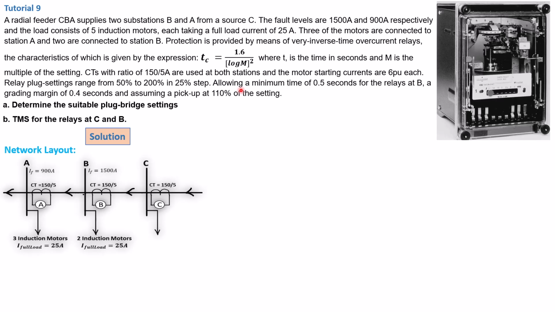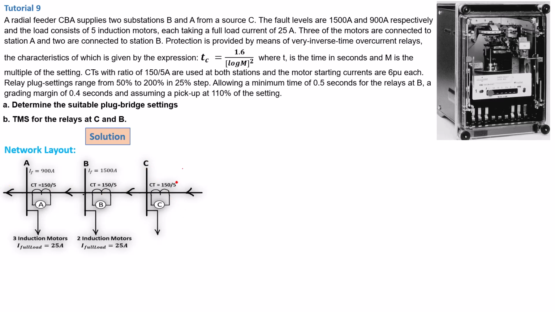That way we can have a better understanding of what's going on here. So as we've said earlier, we've got the radial feeder CBA, and then we've got the source that is coming from C. So the way you have to look at this is that this bus bar or feeder arrangement here, bus bar C is actually the one that is sitting next to a power transformer that is on your incoming line, okay? And then you've got the rest of the bus bars connected as follows.